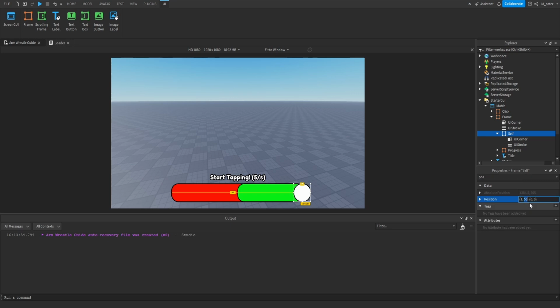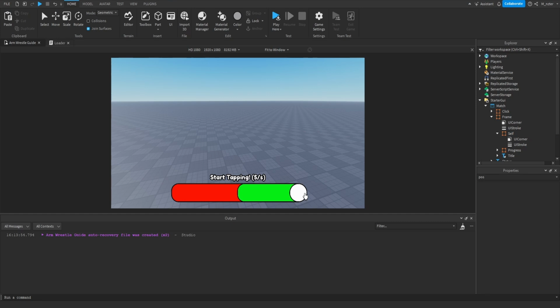While I went with 50 in the offset here, when I originally created this, I went with about 20. Just because when it's at 50, I feel like it appears a little bit too far to the right, and I'm not a big fan of that. But when it's at 20, I feel like it's positioned at a pretty nice spot, so I think I'm going to leave the offset at about 20 pixels.